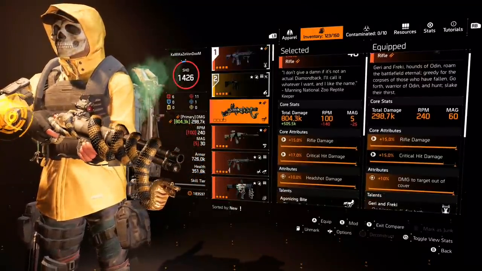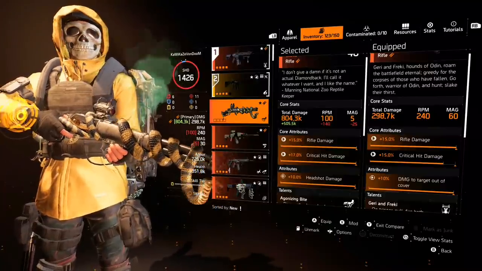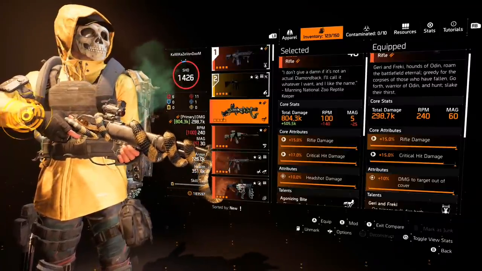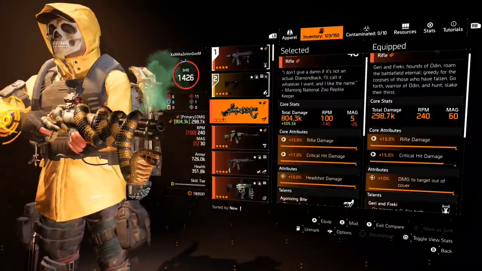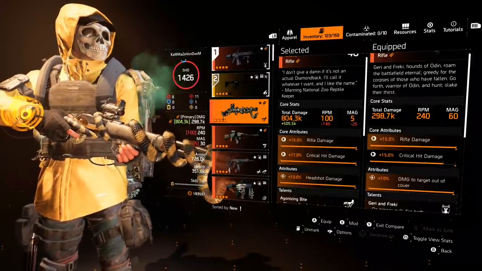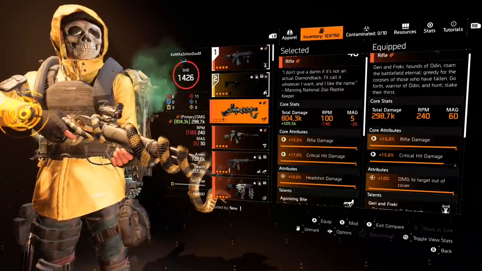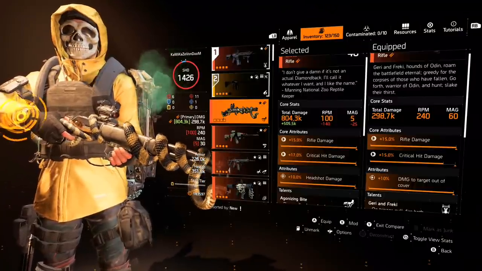So here's the Diamondback. The Diamondback hits really hard, like a Mack truck. However, the attribute that it comes with is headshot damage. You don't want that. You want the damage to targets out of cover because it's multiplicative and it's to every part of that enemy. It doesn't matter if it's the head, the body, the foot, the arm, you know, the eye. Whatever, it's still going to be damage to targets out of cover. However, with headshots, obviously, you got to go for the head.